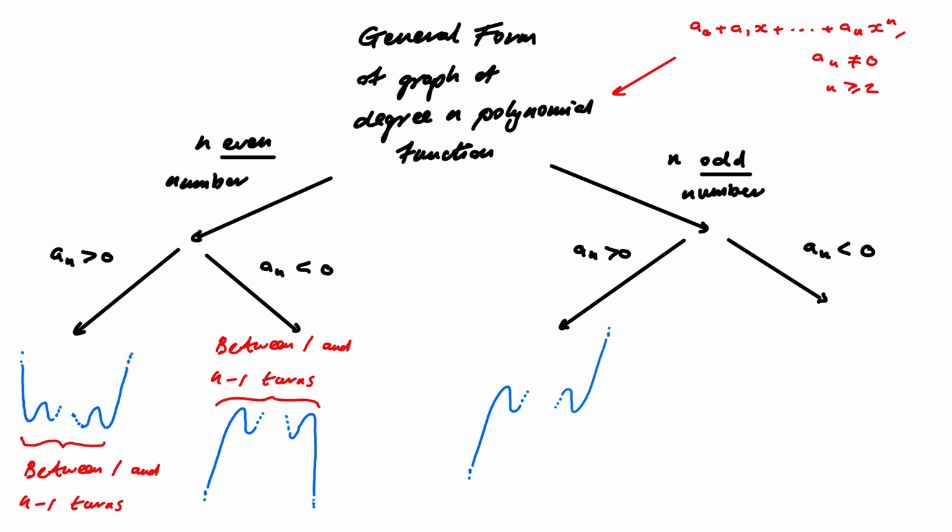So this guy is now between, let's see, between 0 and n minus 1 turns. Same story as before. And now the number of turns has to be even. You can't be an odd number of turns because you'd have to turn back around and be going back down as you move from left to right, which can't happen. So it's 0 to n minus 1 turns.